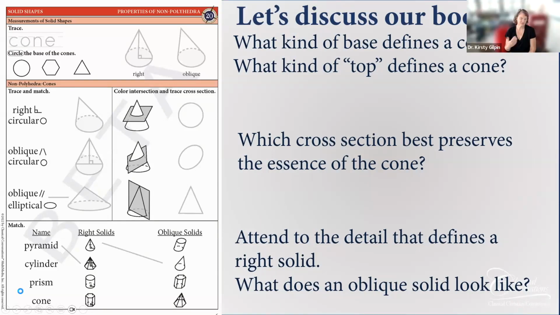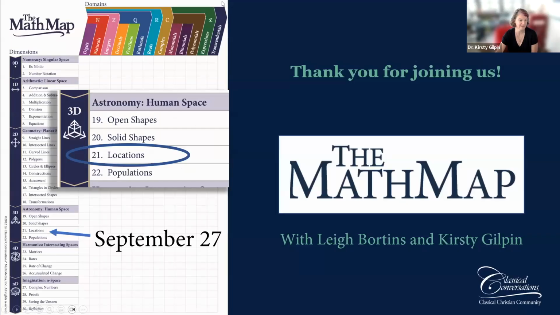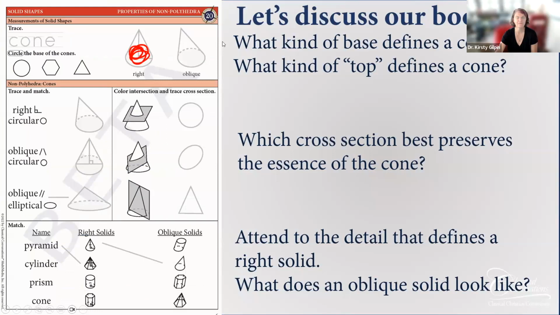Yes. Ish. So for some reason, my PowerPoint has decided to not let me draw. There we go. Now it came back. But yeah, absolutely. So now you can see where I was trying to draw it, right? That right angle is exactly the thing that defines a right solid, right? When we look at that axis coming down to the base, it's right when it's a right angle.